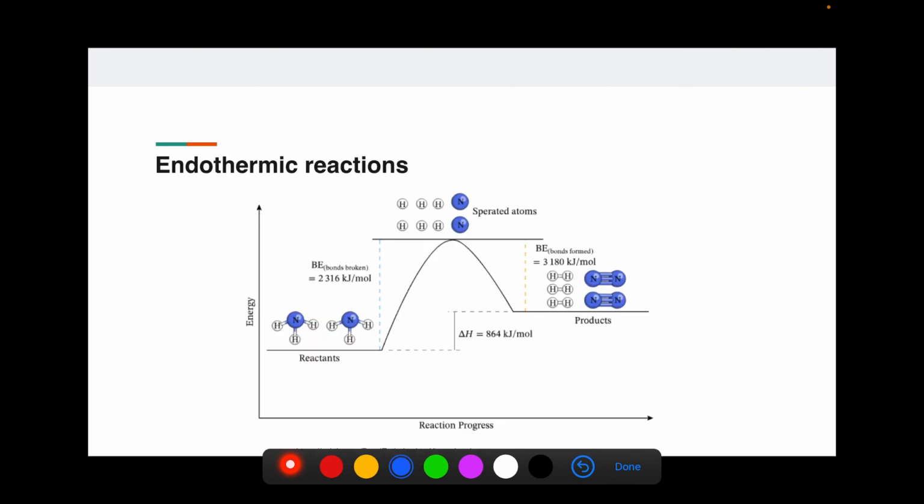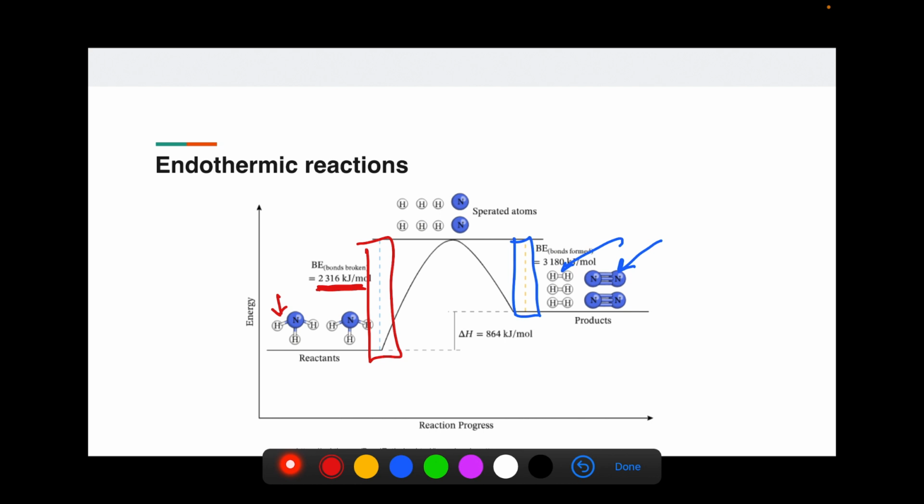Looking at an energy diagram representing the same thing, consider this endothermic reaction. This dotted line here indicates the amount of energy required to break all of the N-H bonds in the reactants. So we're taking apart 2 NH3 molecules. That means we're breaking 6 N-H bonds. On this side, we see the energy released when the product bonds form. We form 3 H-H bonds and 2 N2 bonds.